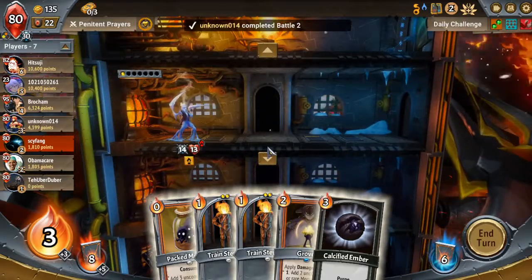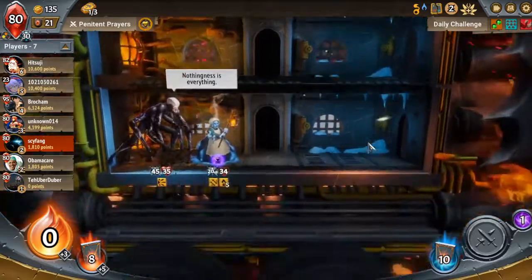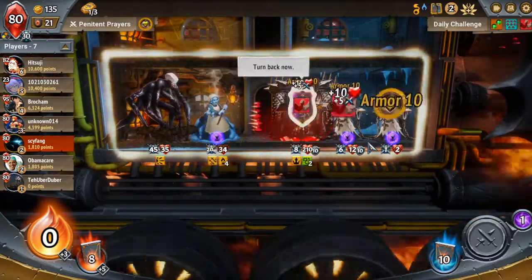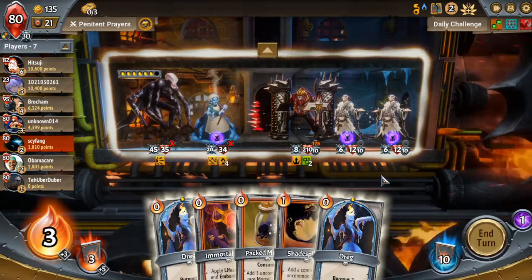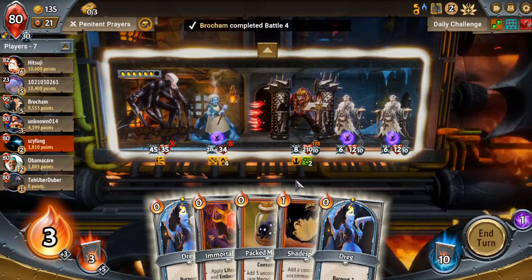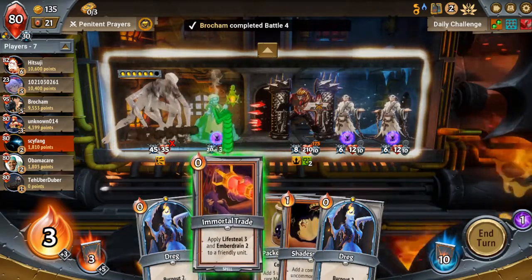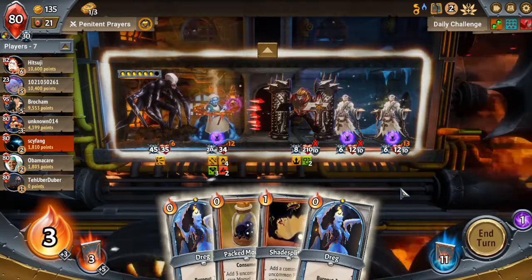We have no units. We're on a brief respite already. We're going to go ahead and take this one. Now we're down to 4. So he only takes 175. If I give her lifesteal though, yeah, now it's already over.